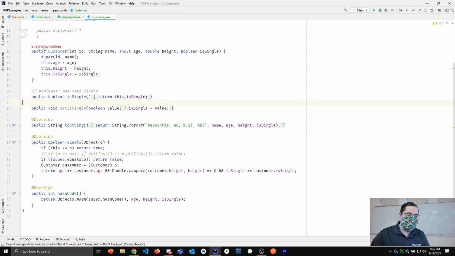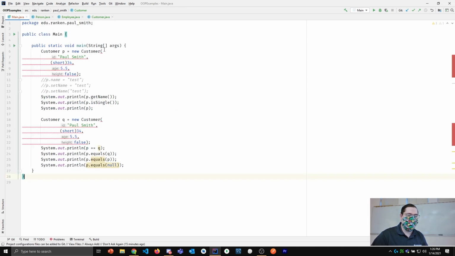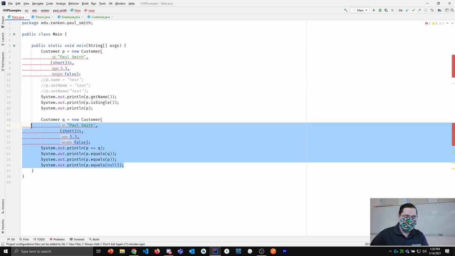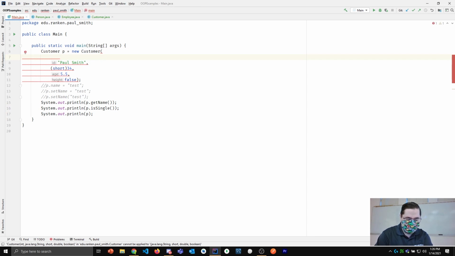Now, why does it say there are problems here? Two related problems. Oh, probably because I haven't gone and fixed my main class, which is now all sorts of broken. So if we come back here, we want to construct a customer. Well, there I just need to give it an ID. Maybe I'll just say give it ID 5. Point is, I need to come up with a number somehow to construct it. Or just randomly generated, right?